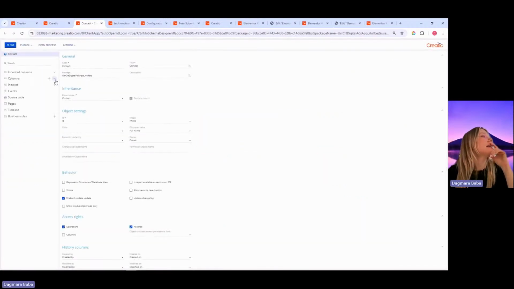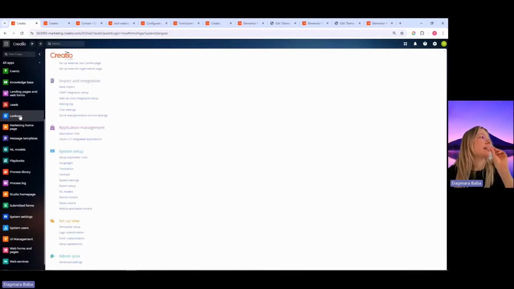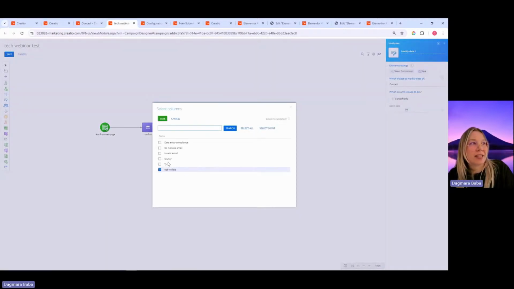All right, and see columns, and that's the one. And this is the code. So simple as that. I get the exact code and then I include it in my lookup. All right. So that I could have it here for selection.